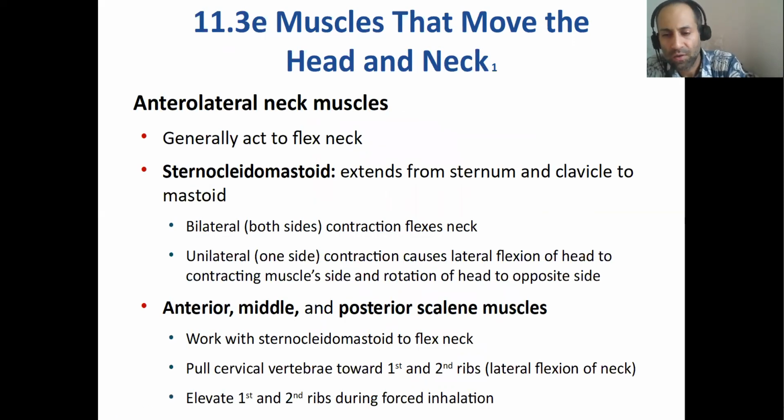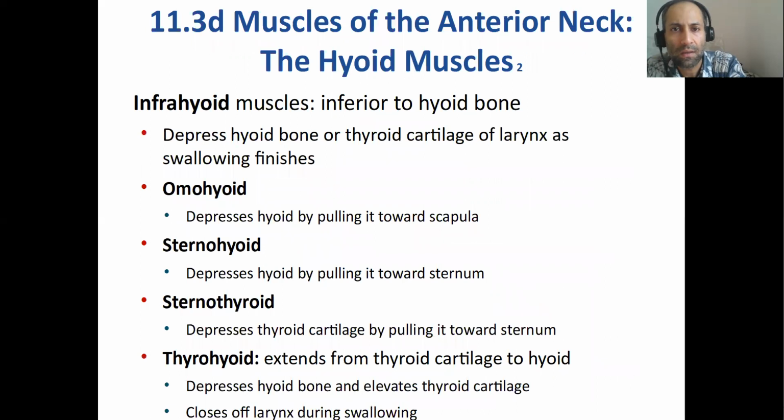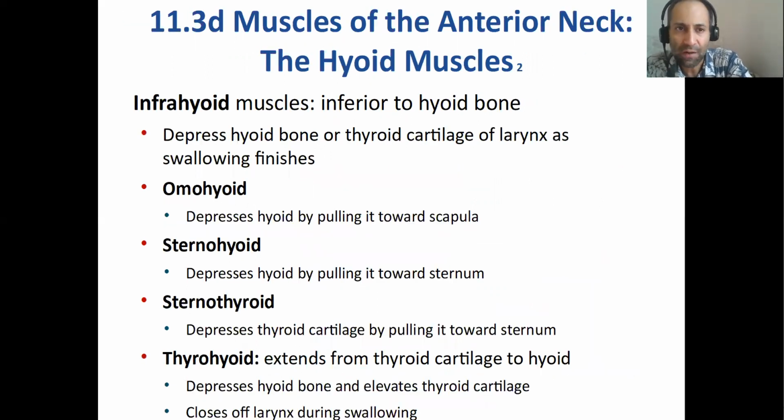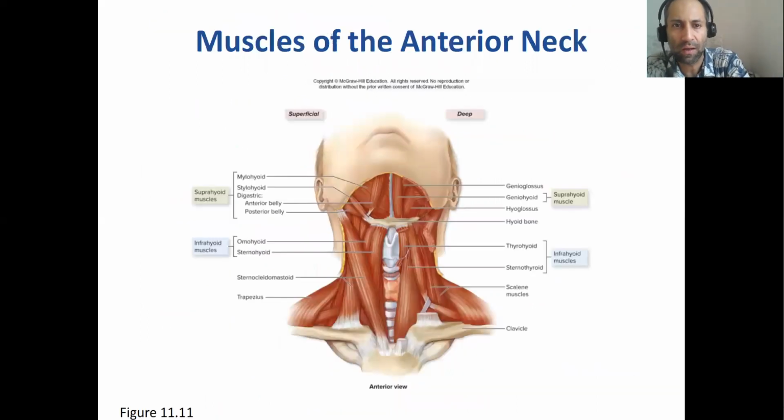So these are generally, let's see. Okay. And so suprahyoid muscles in general, they elevate, they lift your hyoid bone up during swallowing or speaking. When your Adam's apple dances upwards, those are the actions of the suprahyoid muscles. The infrahyoid muscles pull the Adam's apple downwards. Infra means below. So there they are, right?